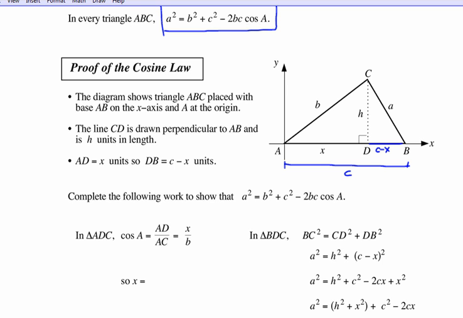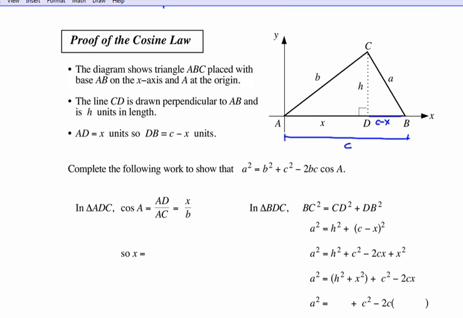Okay, so let's go ahead. Well, let's look at cos of A, angle A. Remember, cosine ratio is your adjacent over your hypotenuse. So in this case, it would be x over b. And if you rearrange for x, we'd multiply both sides by b. And so x would equal b cos A. Notice we're getting somewhere, but not totally.